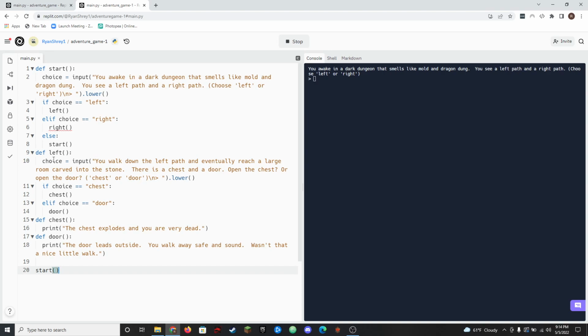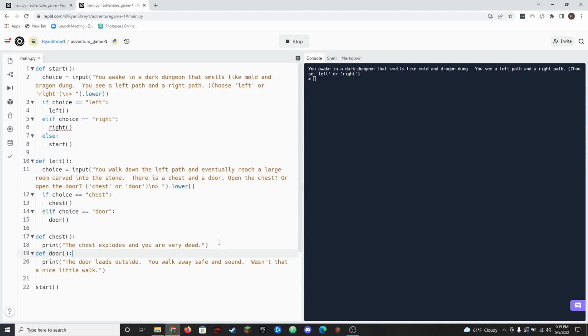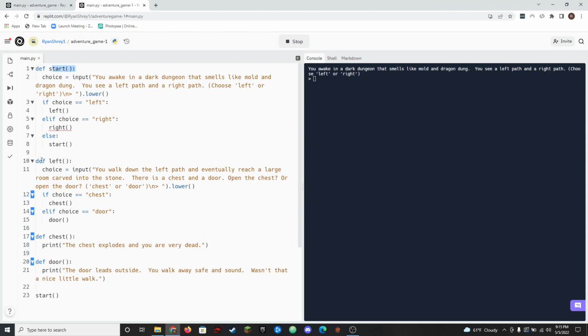The idea here is you can define, I'm going to split up these separate functions just visually so it's a little easier to see. The idea is just that you define each of these functions and then whenever you need them, you just call them and it runs whatever's inside them. You can use the if statements to control the flow of the program so that if you choose one thing, it calls one function, and if you choose a different thing, it calls a different function. So that is really all you need to know to be able to begin making a game like this.